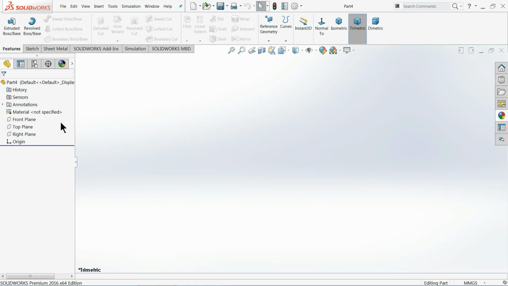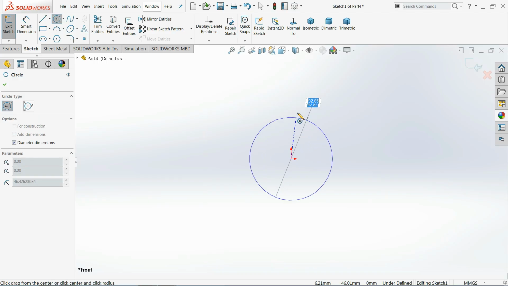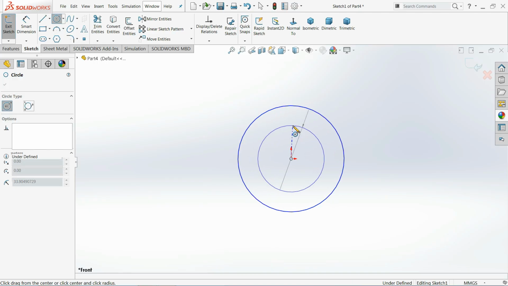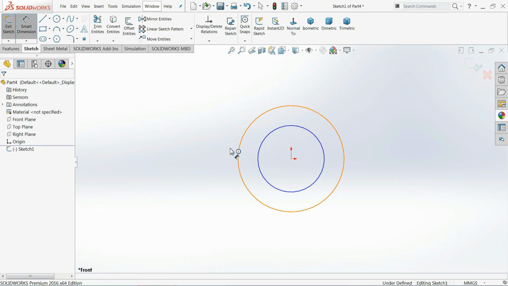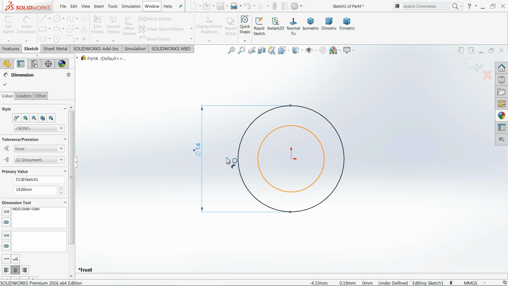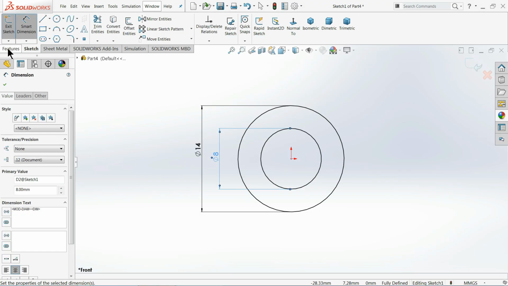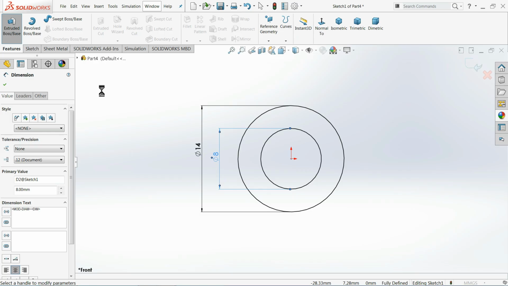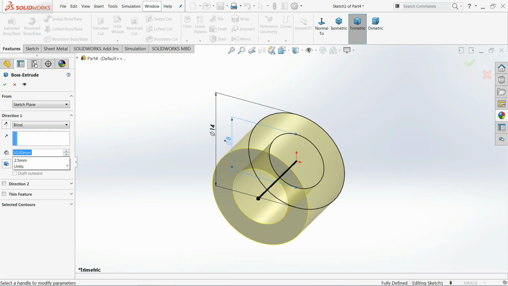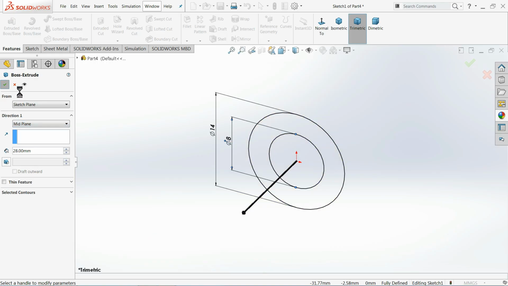Now this time we will make bush, so any plane, front plane, sketch, circle, and let me draw two circles, 14 and 8 millimeter. Extrude 28 millimeter, but keep here end condition mid plane.